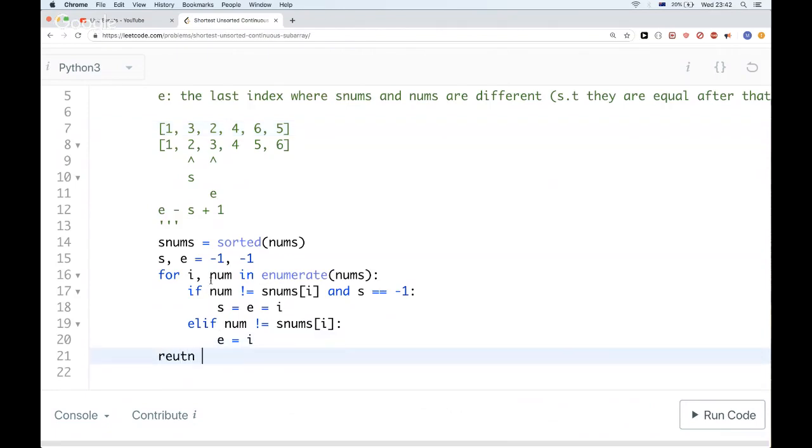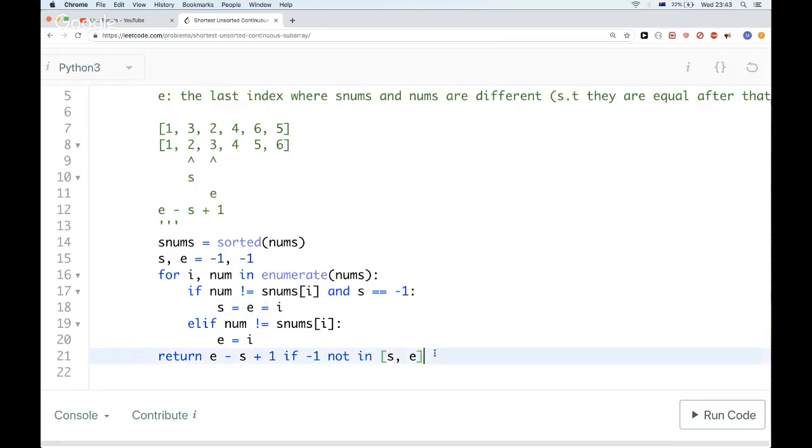And then at the end, we need to just return, as we said, this value. There is only one condition where we shouldn't, which is if these two didn't change, meaning the array was sorted. To check that, we just check that -1 is not in S and E.